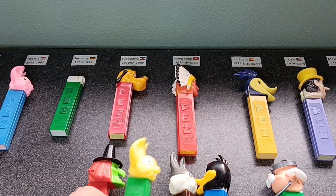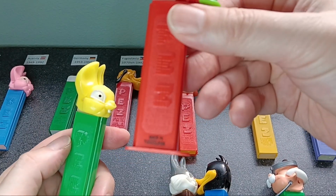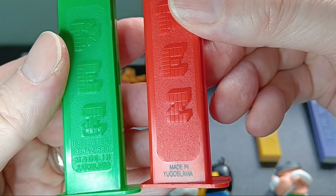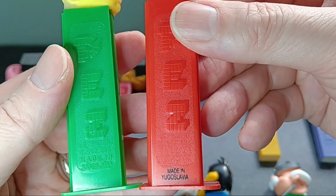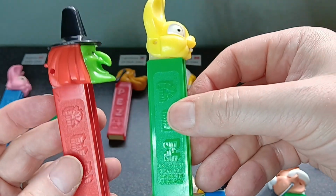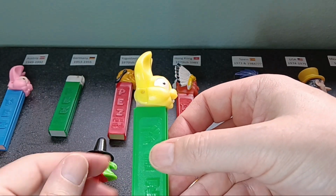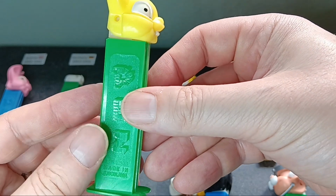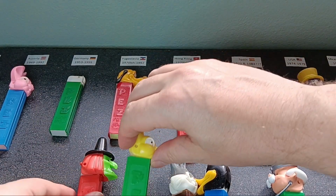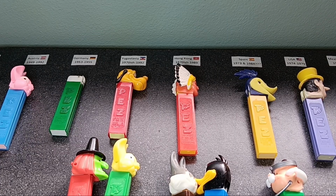I forgot to mention on Yugoslavia, obviously marked with a Y most commonly, but sometimes you could find it marked made in Jugoslavia with a J instead of a Y, and that's not a typo. I think both spellings are considered correct. It probably depends whether you're considering the name from the native language or the English language or something like that. But you can find that Yugoslavia is marked with a J, both footed and non-footed. So it didn't seem to be a timeline thing. They just kind of went back and forth, I think, on some manufacturing, and sometimes they called them made in Yugoslavia and sometimes Jugoslavia. The Jugo stuff is a little bit less common than the Yugo stuff, but it doesn't add a ton of value.